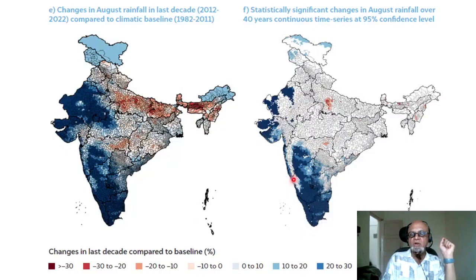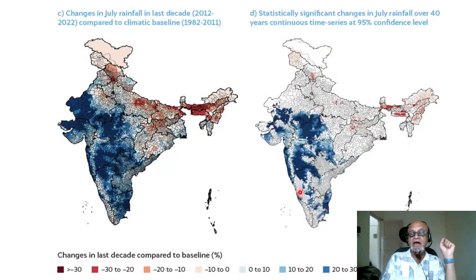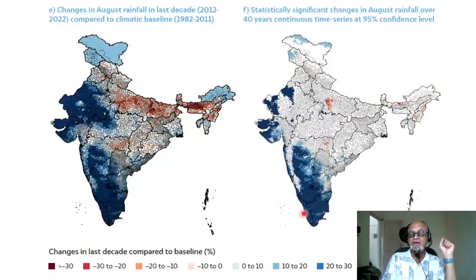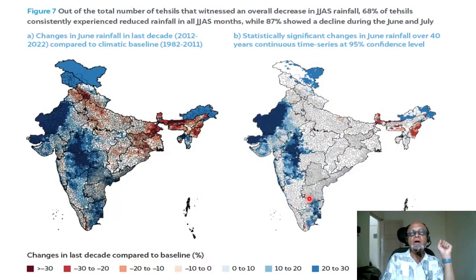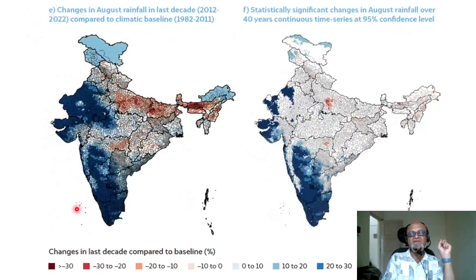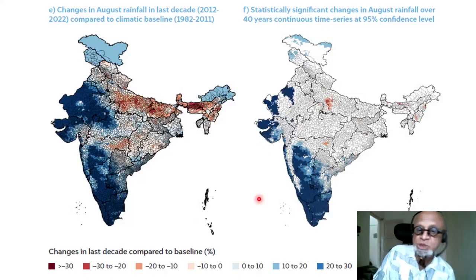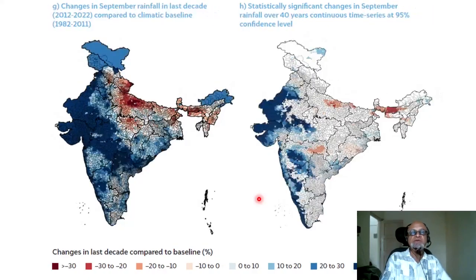Over here, overall Kerala has seen decreasing rainfall, but you can see that July has not had a significant trend. August has increased, which means June, if you look at June, it has decreased or has no trend. So these are interesting features, and this is statistics. You have to then find the dynamics behind the evolution of the monsoon through the season and why and how that is changing. What is the role of the ocean? What is the role of the circulation changes? What is the role of moisture supply? And so on and so forth. This is changes in September.